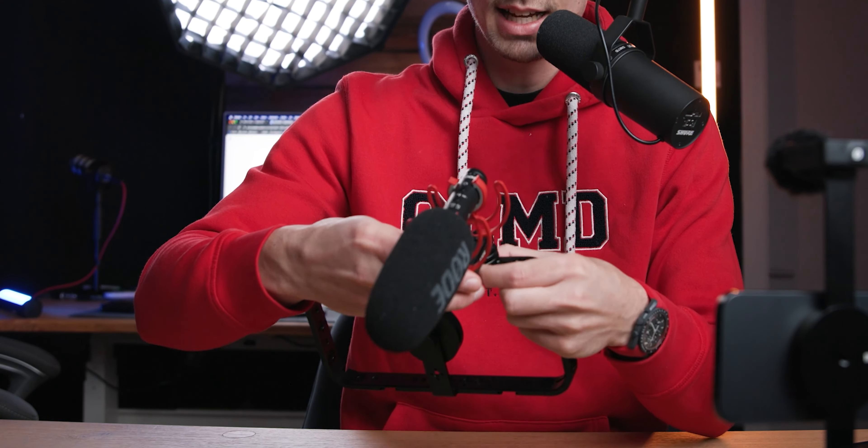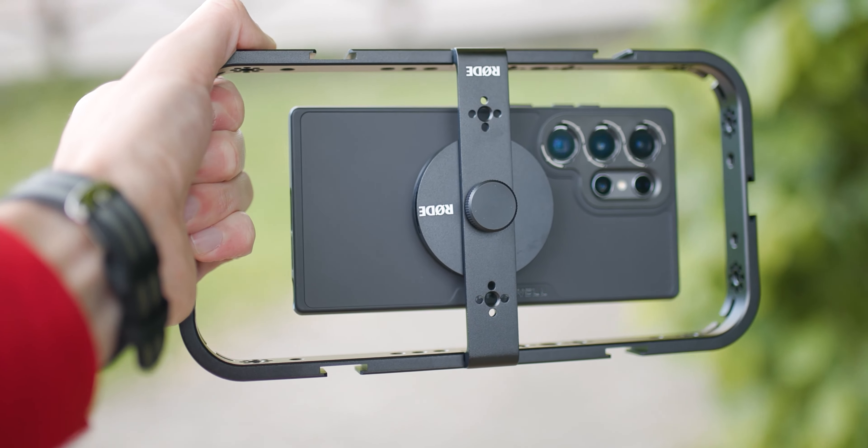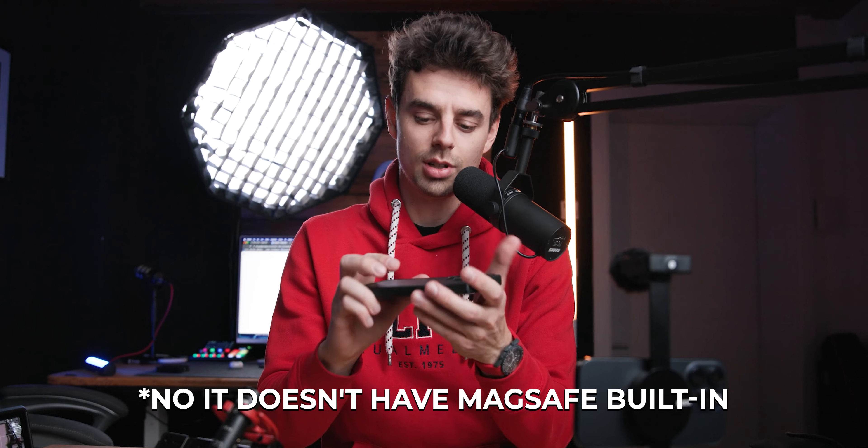Let me show you how that works. Taking the microphone I've been using, I put it in at the top, make sure it fits nicely, and now I already have great-sounding audio. Something really cool: MagSafe has been a thing since the iPhone 12, but this right here is the Galaxy S24 Ultra with a Freewell case. I've already done a review on that. I'm not sure if it's the case that has the magnets or if it's the S24 Ultra itself, but I can also use this cage with my Samsung — which is great, because not everybody uses an iPhone. The S24 Ultra still captures absolutely amazing and beautiful video.